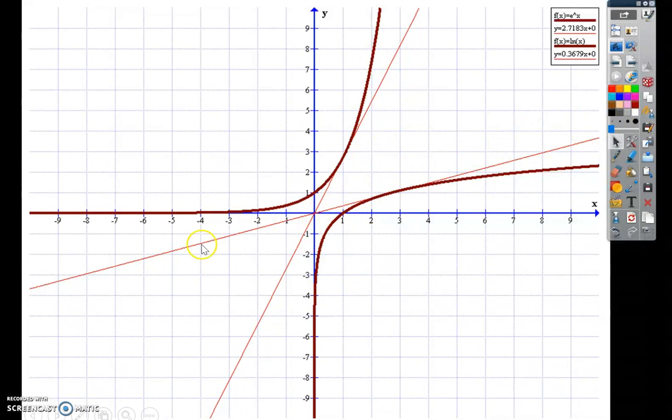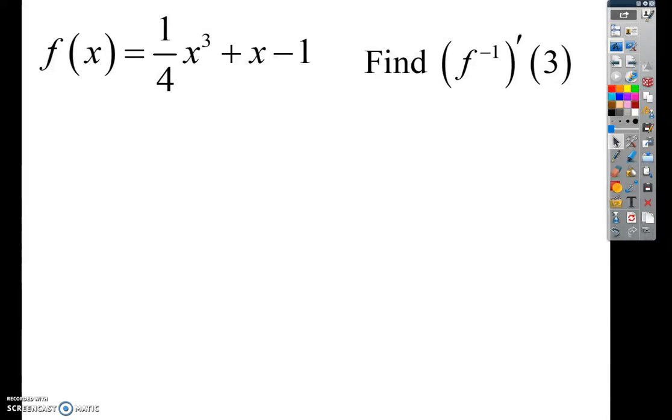And the slopes of these two are reciprocals of one another, which means something amazing as far as shortcuts are concerned. It gives us a different perspective on some of the other things we can do shortcut-wise, so we don't have to go through the same process every time. Remember that an inverse function is just its reflection around the line y equals x, and so everything just switches places. And so what happens with the slopes or the derivatives is that they are reciprocals. So let's see what that means for us.